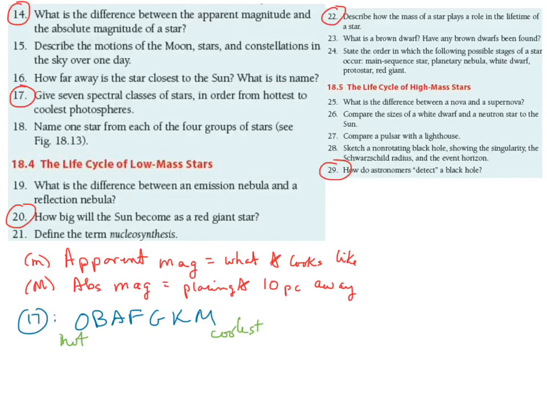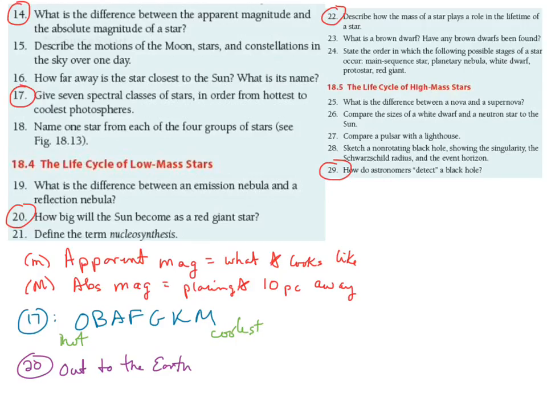For 20, how big will our sun become when it turns into its next stage, which is a red giant? Did you read it's out past, it's not quite to the Earth, or is it to the Earth? The book says probably even the Earth will be engulfed, but then not Mars? I've read different things at different times, so I'm going to say out to the Earth.